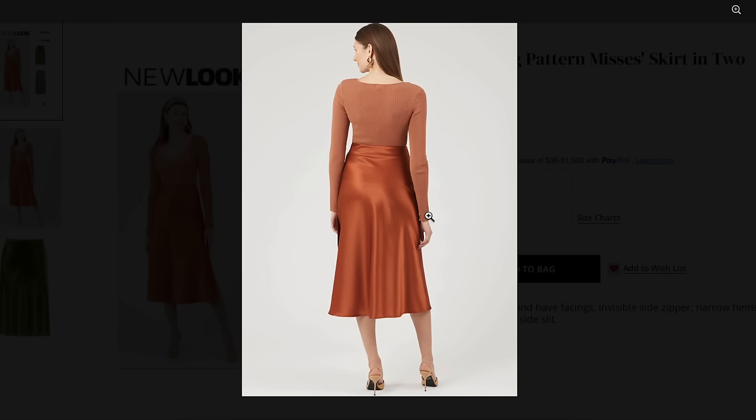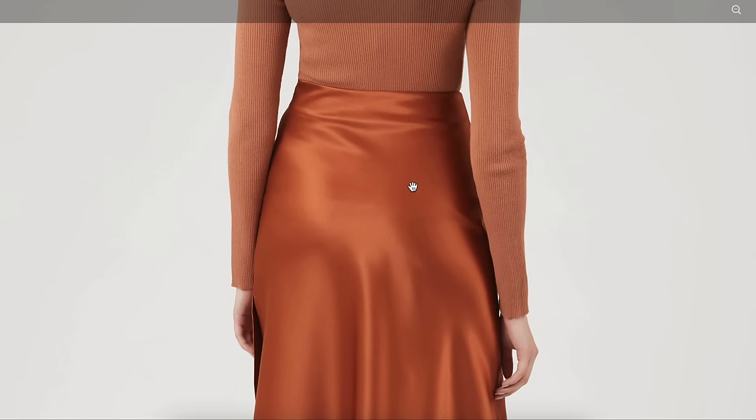Here's the back. Fit-wise, I know you guys are probably looking at this and thinking that something's wrong, and maybe it's a little bit too long through the back, but honestly, I think if most of us made this and put it on, we'd be pretty darn happy with how it turned out.